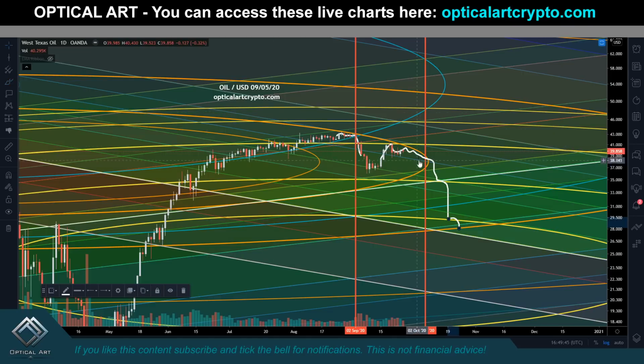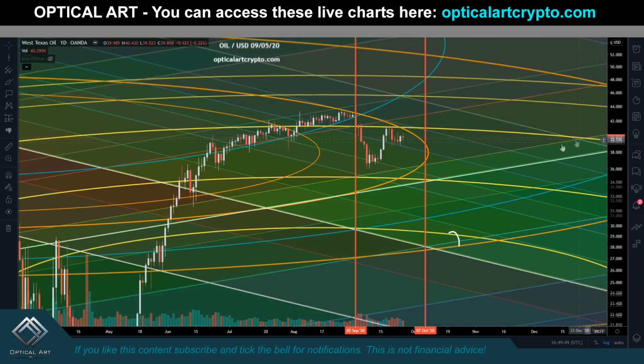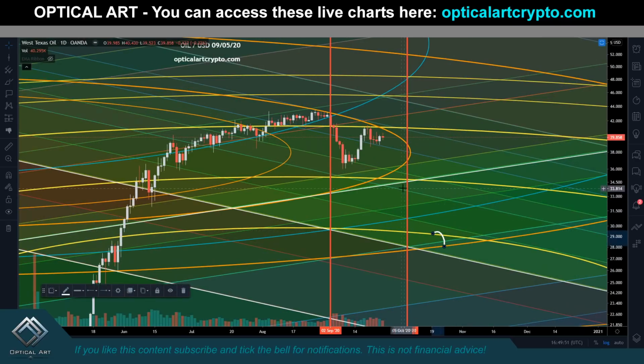I just want to point out that that is a move for oil. So if you're waiting for a move on oil, it's very likely that move's going to happen. I think it's going to push us down, but I think the actual move will take place when we cross this ring. So we'll be at the apex of the ring on October 7th, and we'll have crossed it around the 8th or the 9th. So I did want to point that out.